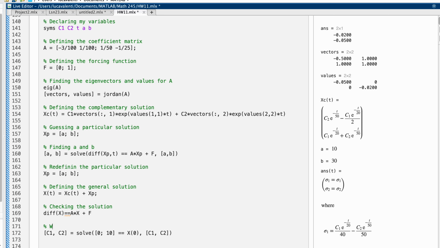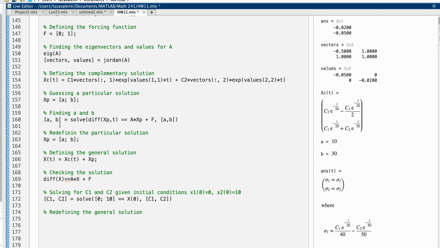And now that we get this, let me write what we're doing. So solving for C1 and C2 given initial conditions x1 of 0 equals 60 and x2 of 0 equals 10. And then I can redefine the general solution, and we actually have to rewrite this because x is now saved with the letters C1 and C2.